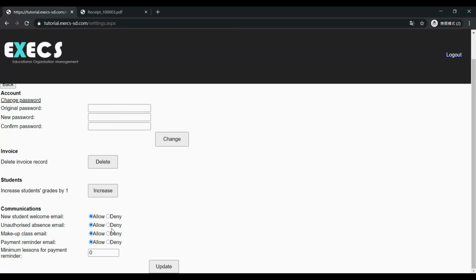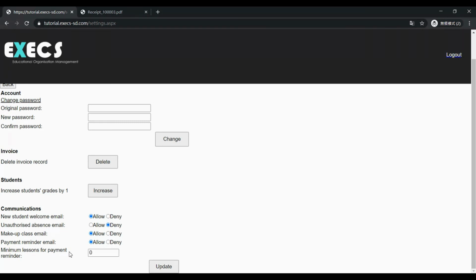Next is communication setting. You can see that there are 4 types of settings. When you press deny, this will mean that the email will not be sent for that affair. For example, I checked deny for unauthorized absence email, which means that no email will be sent because of any unauthorized absence.